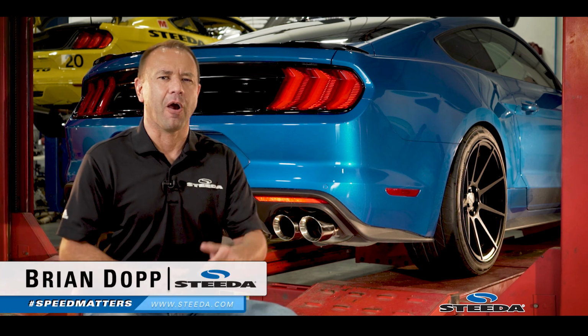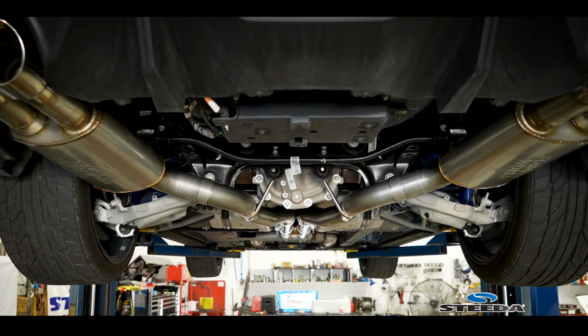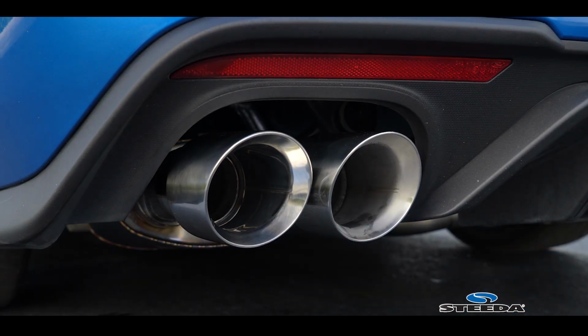Hi everybody, Brian from Steeda, spotlighting the 3-inch Stainless Works catback exhaust system for 2018 and later Mustang V8 models. This thing sounds awesome.